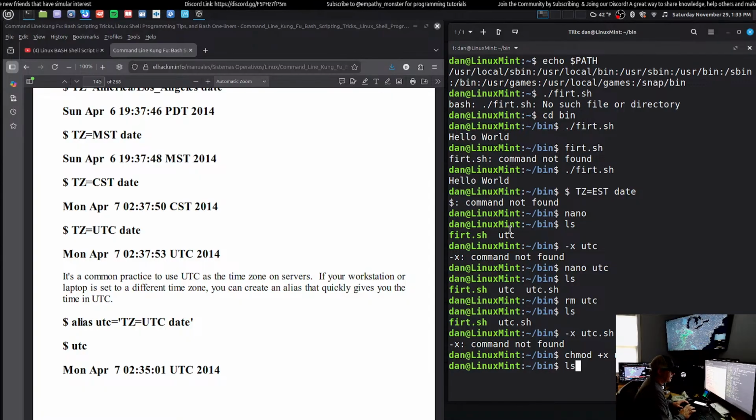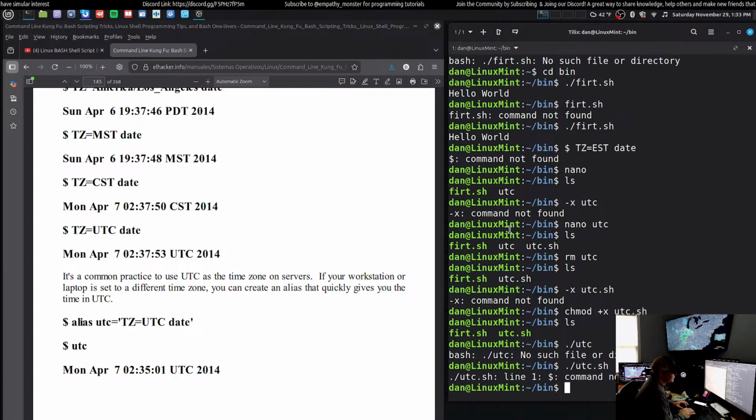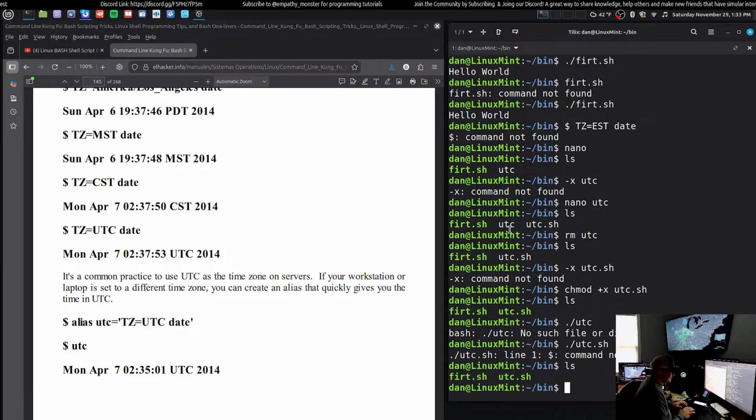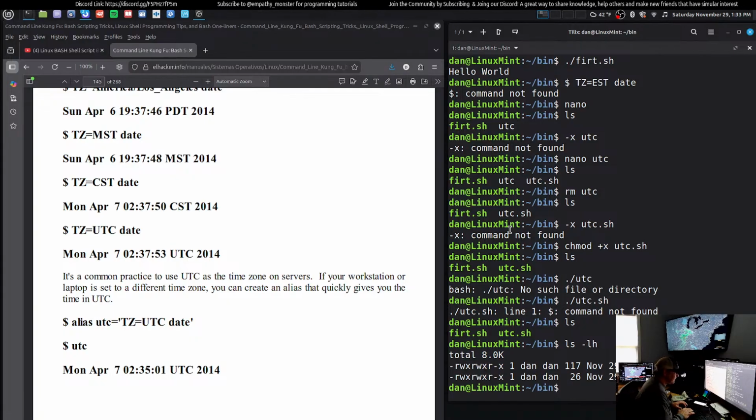Okay, now ls. And then see. Oh, damn you. I forgot to put the sh. It still didn't work. What am I doing wrong here? Probably because I didn't write the code right, but let's see. ls. Okay, it's executable. It's definitely executable. So I didn't write it right apparently.